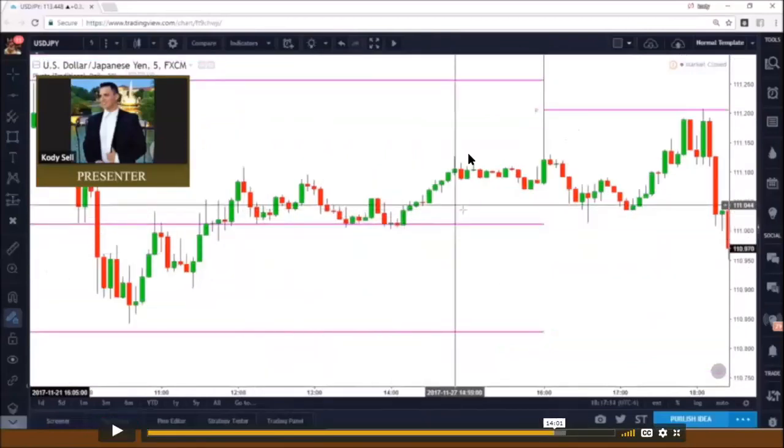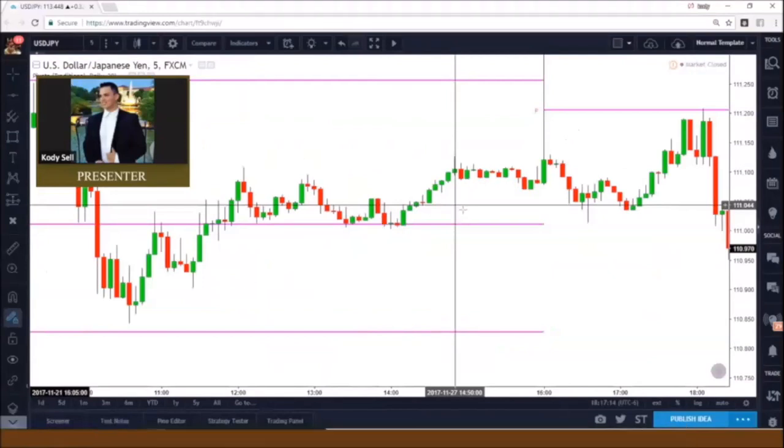So does everyone know how to get this, know what to set it up as, and know how to use it once they get it on their chart? It's going to be the last thing you put on your chart. Don't try to mark your chart up with it on there. Yes, ma'am. Okay.